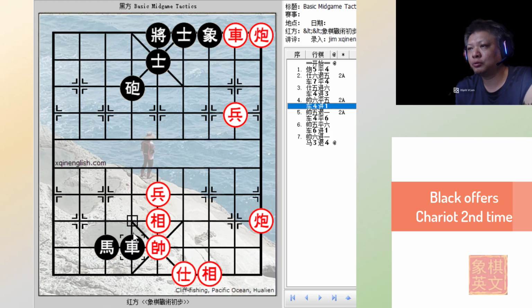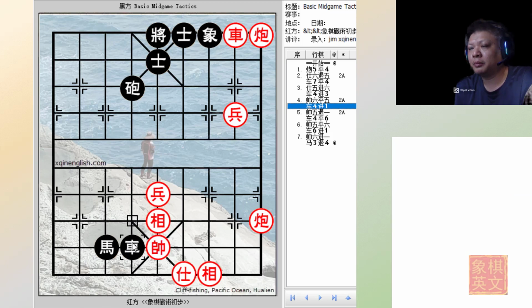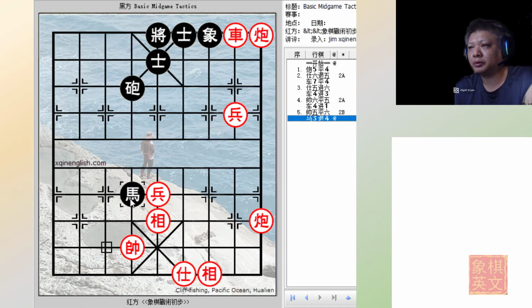And this would be another commonly used tactical combination in similar situations. Black again offers the chariot as a sacrifice, for this would be a diversionary sacrifice. Red cannot capture the black chariot. If he did, the black horse would retreat, and again this would be a horse cannon checkmate. The king cannot move to the centroid because the black horse will now have guarded this intersection.